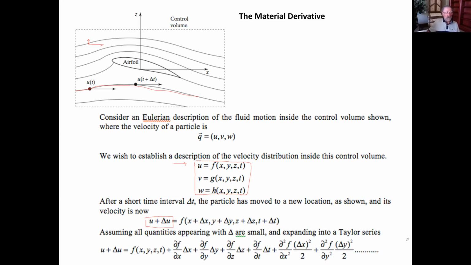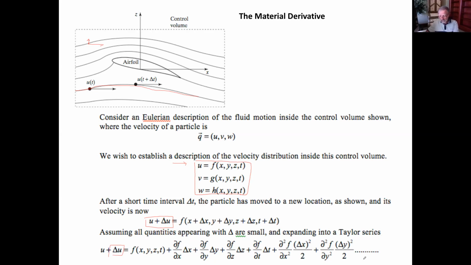You probably know Taylor expansion. Am I safe to assume that? Somebody say it. Yes. Okay, we're a bit rusty on it. This is from a calculus course. This is just simply developing a Taylor series when this number is small. The delta u is very small, so we can approximate, and then we can go with the third derivative divided by 3 factorial, delta whatever to the third, things like that. So we can go on.